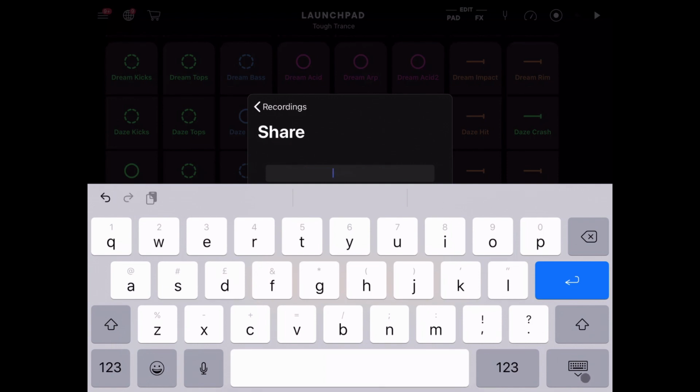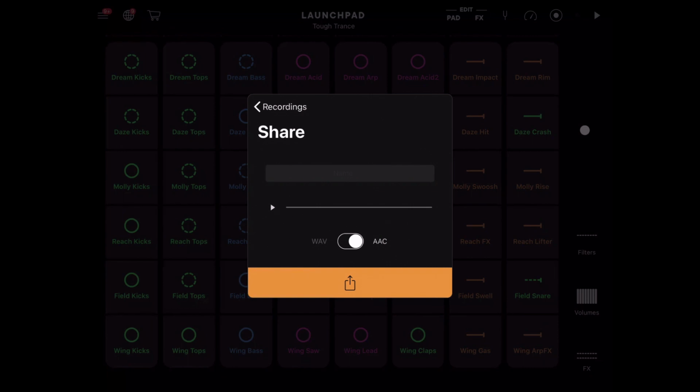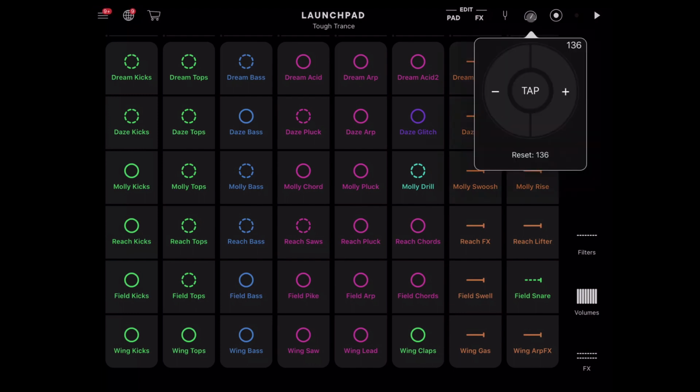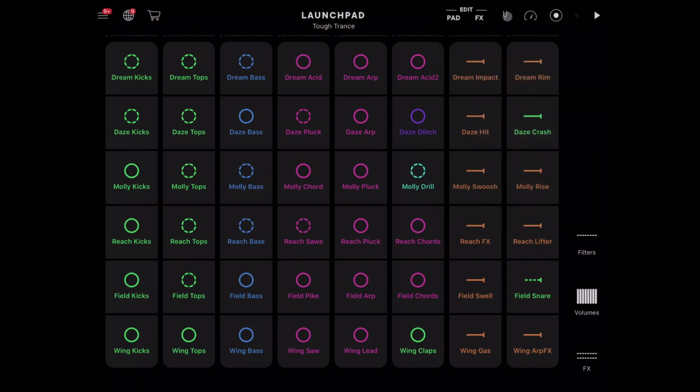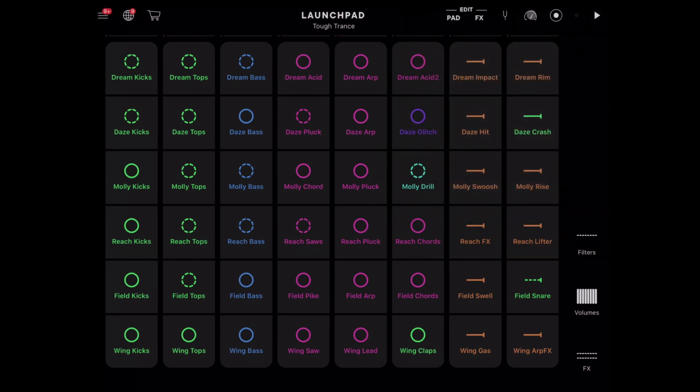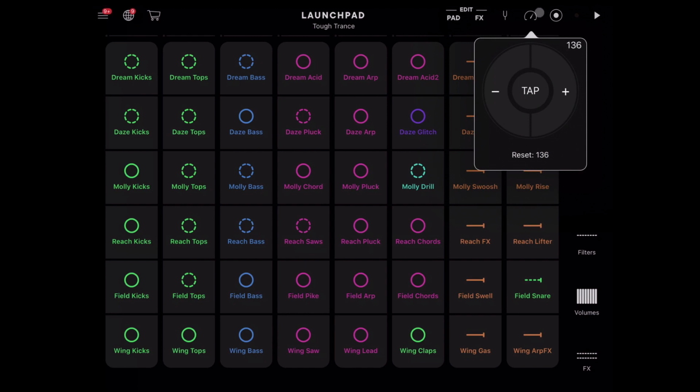But before we do that, let's go back out here and have a look at a couple of bits of information. So really useful things to be able to know if you're going to put this into your folder that you made earlier on, and then you're going to maybe put this into another app and add some other samples to it. Really useful things to know is what speed is this sample working at? So we can go in here to find that out, and we can go in here to find out the key that it's working at. So currently this tune is E flat minor, and the tempo is 136 BPM.